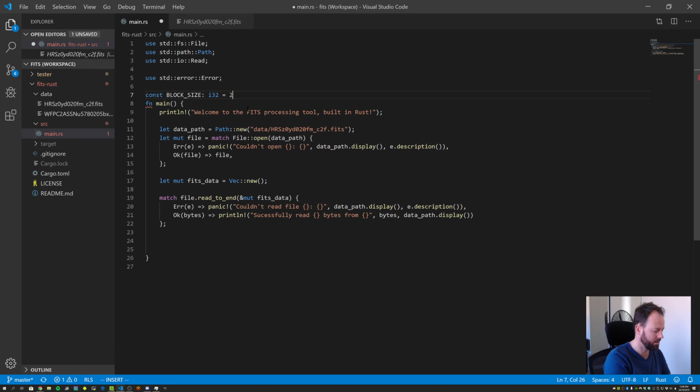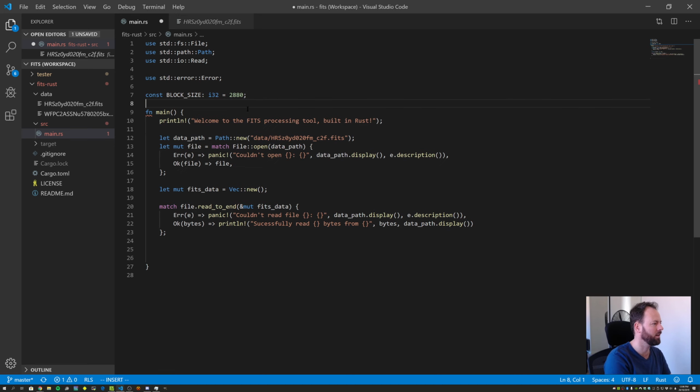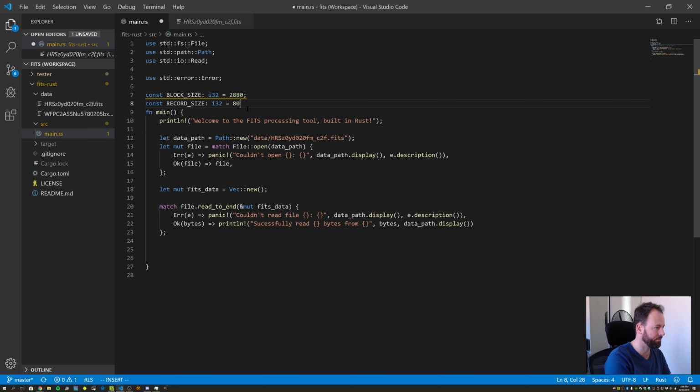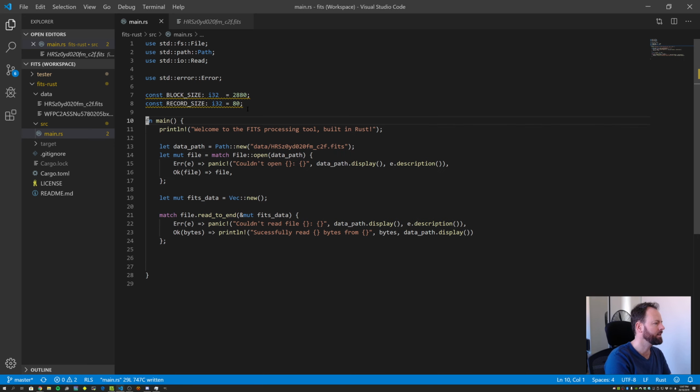And we'll make it 2880 long, and then we'll do another const. We'll call it record size, because that was the record size that it was talking about, and we'll make that 80. These constants will be used when we start looping through the data and looking for data in the file and trying to understand it.